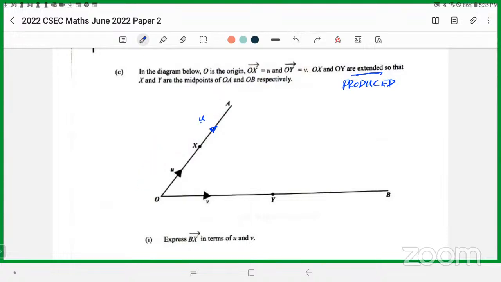And there's a similar situation on this side, where because this length and this length is the same, and is in the same direction out here, it means that the vector from here to here is also equal to this one, which is V. So I can put it on the diagram right here. Is V. Is V.